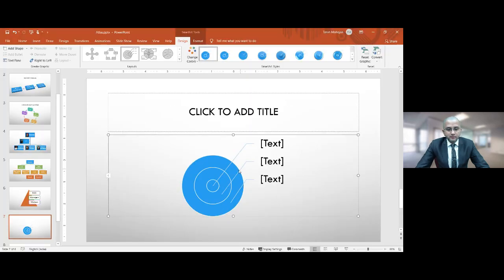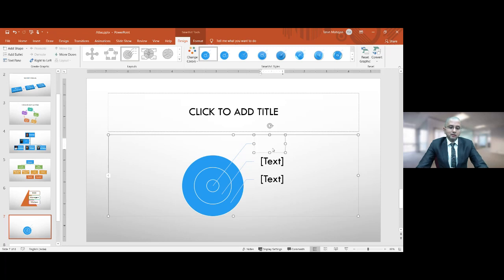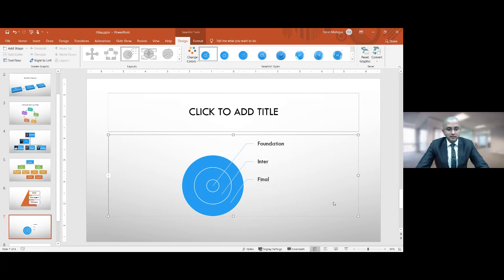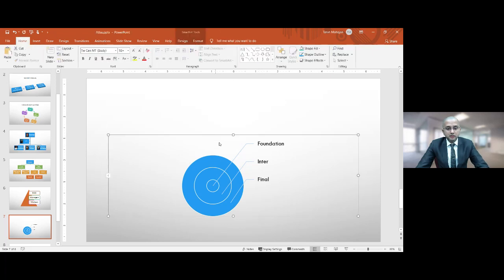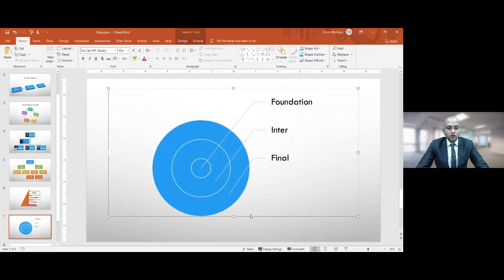Let's see. You can choose that this is the core of your organization, or maybe this is your foundation. Then this is your CMA Inter, and then you have CMA Final, something like that. And thereafter you can choose many other design options.